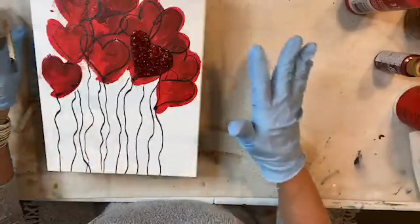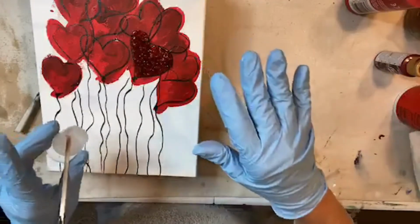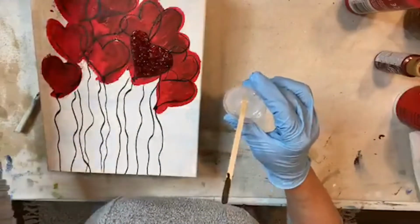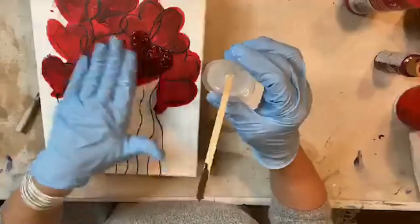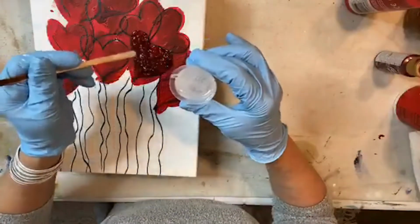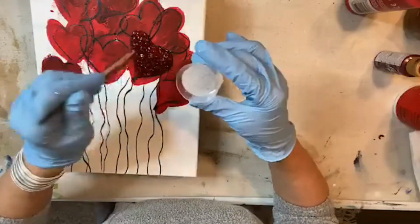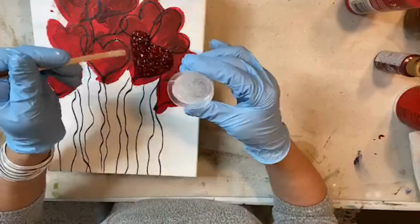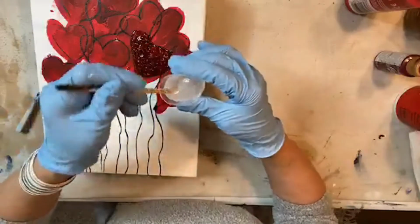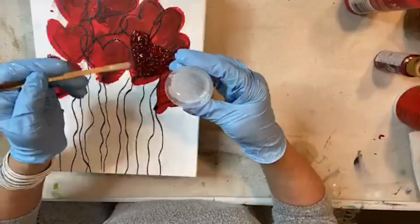Okay, so what I like to do first is, you're super excited to do the bee? Yay, Sandra! I'm super excited too. We're all crazy. So what I like to do first is cover my glass, okay? So let's get some glass. Drizzle, drizzle, drizzle. And this glass is pretty small, so I'm going to be very gentle and use very small bits of resin at a time so that it doesn't move and spread out.